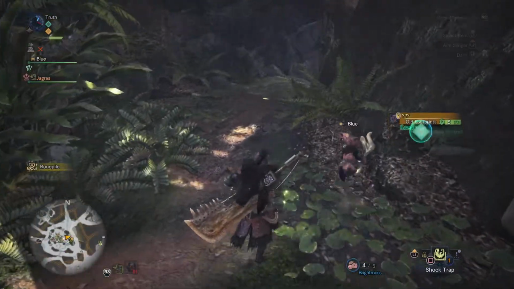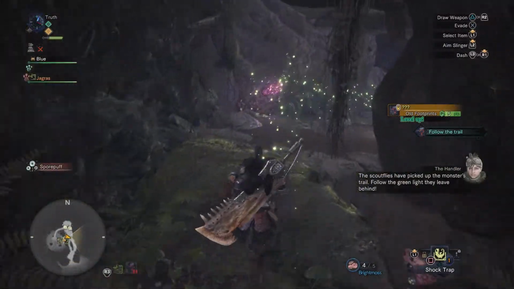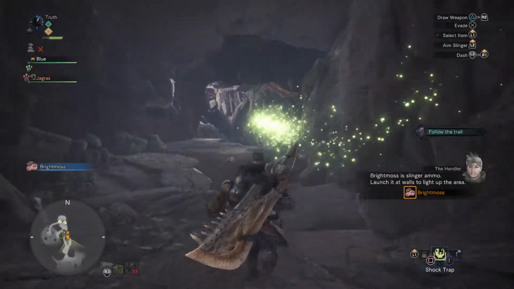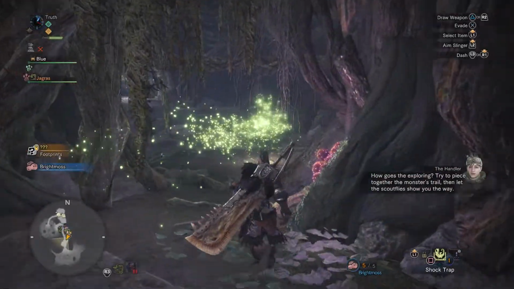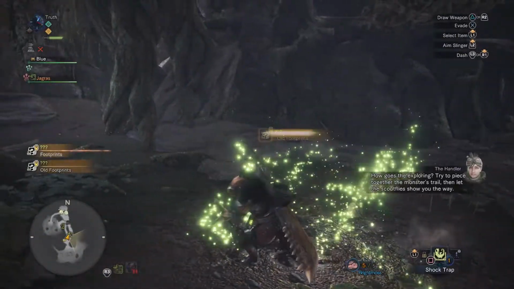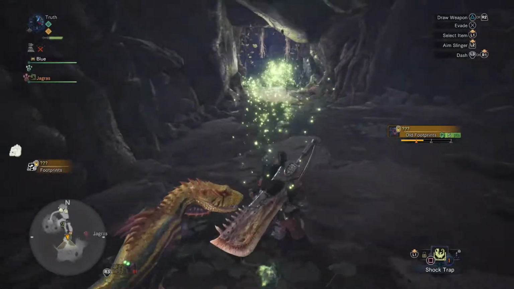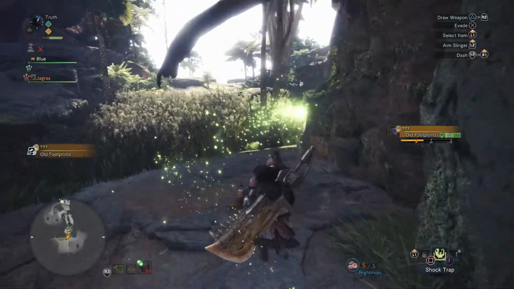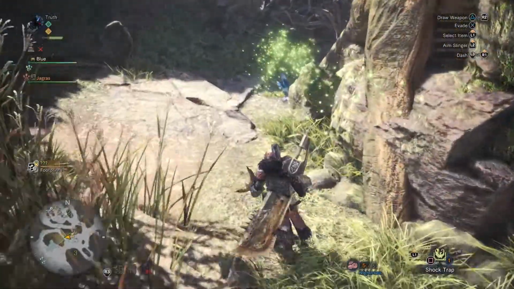Now, one thing I was talking about with my friend is the green light they leave behind. He was actually having a hard time following these green lights. And so what I hope they do in the main game is maybe change the color of the scout flies, maybe blue or just white or something like that, to make it easier on people who maybe can't see it as well. So we're gonna follow these, and then once we get into battle, I'll show you the mantle. I'll go ahead and switch to that, and you can see how that looks.